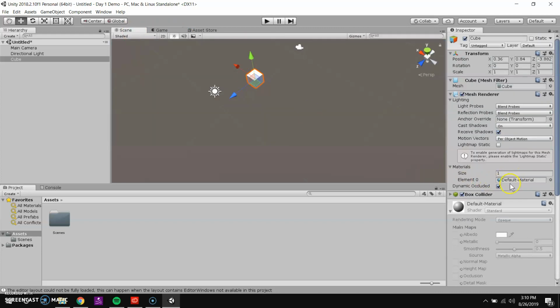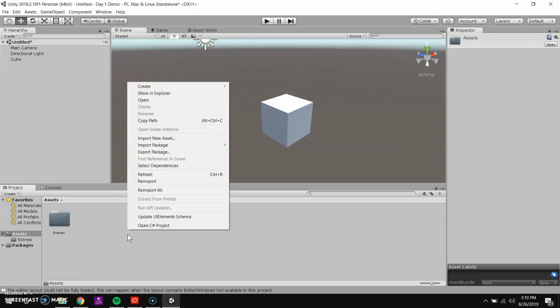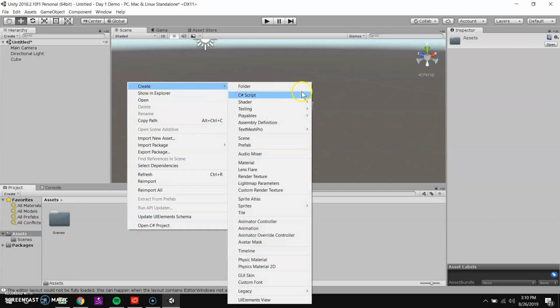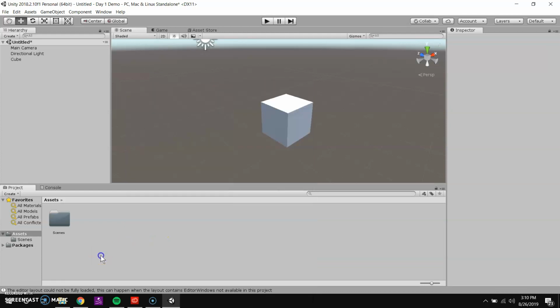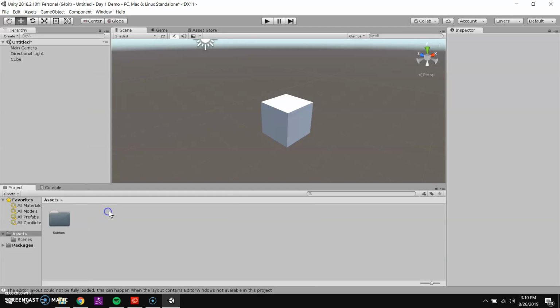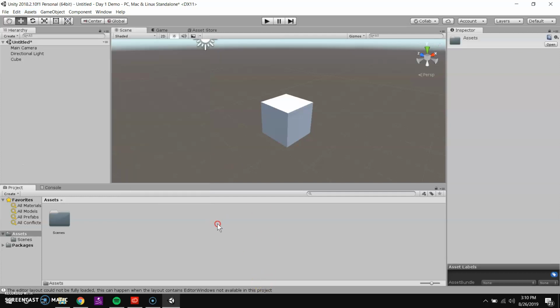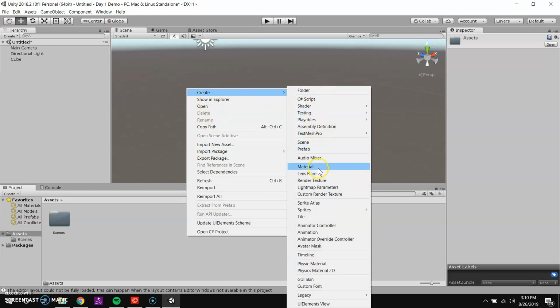Okay, so the default material is kind of boring, it's just a white box. I can create a new material, but in order to do that, I actually have to make a new asset that represents that material. I can right-click in the project panel and hit Create, Material, or I can click this Create button and select Material, or I can go Assets, Create, Material. I like to just do it by right-clicking myself. So I'll go right-click, Create, Material.